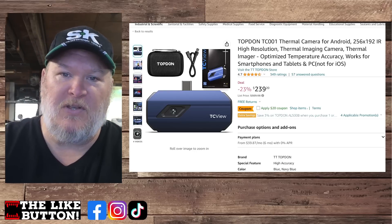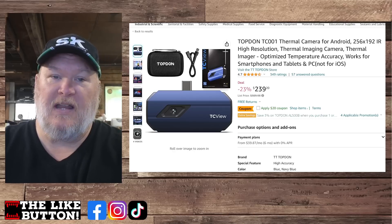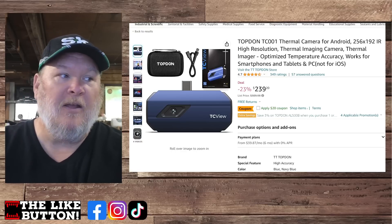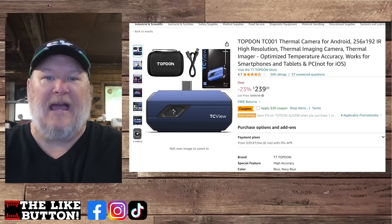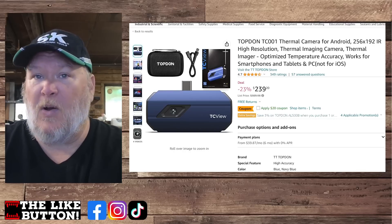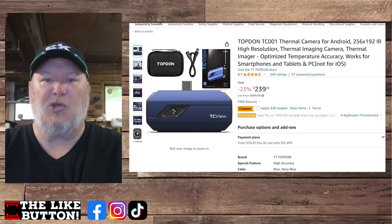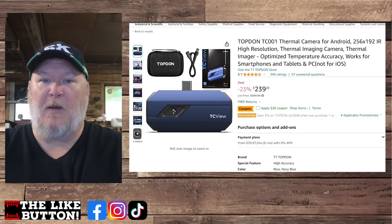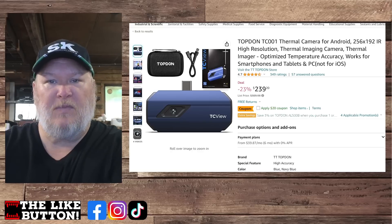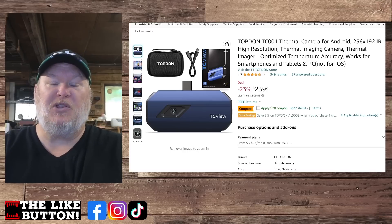A ton of fun with these. What are they used for? You saw me use it for cooking, finding thermal leaks around the house, looking at an exhaust system, checking if tools, extension cords, or motors are getting too hot — anywhere you want to see heat variances. This is not the most accurate thermal device you'll get; high-end FLIR scientific-level devices cost thousands more. This is for basic heat ranges and thermal differences. One tip: if you're not getting what you want out of an image, stick your hand out — your hand becomes a calibration baseline and makes temperature variances really pop.